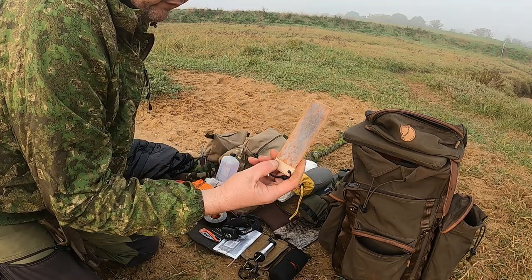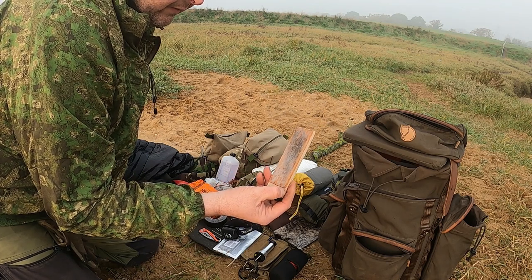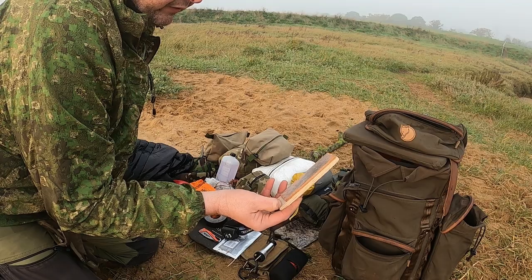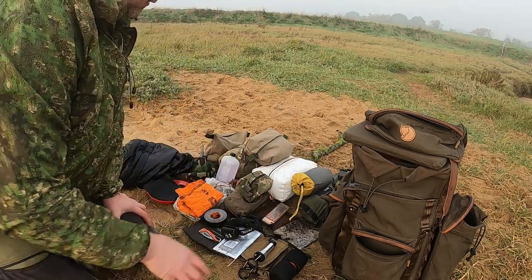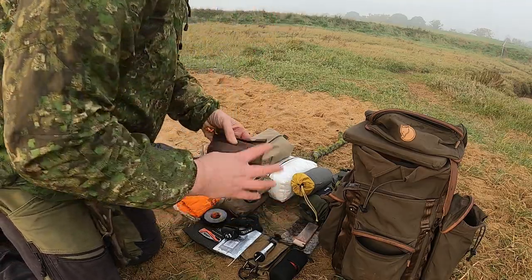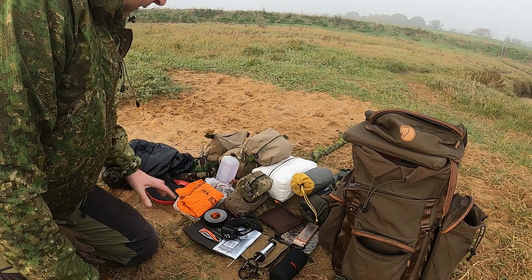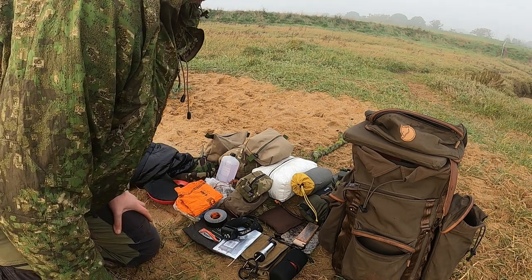That stropping board was gifted to me from Rob at Old Ways Bushcraft on Instagram. We did a couple of courses together — the 48-hour challenge and the hunter-gatherer course. We've kept in touch and he gifted me that quite recently. Inside the pouch is some fat wood and such like. This is one of the little Mack Tight Wads pouches, just something you stick in your pocket.